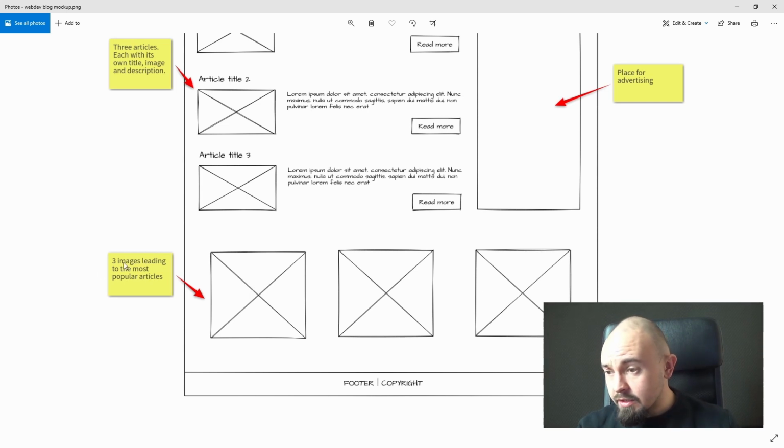And we can read from the note that there are 3 images leading to the most popular articles. So clicking on the image should redirect us to somewhere else. So those images probably should also be links. And at the bottom of our website, we can see a footer right now with some copyright text. And we have a simple note that this is a footer.